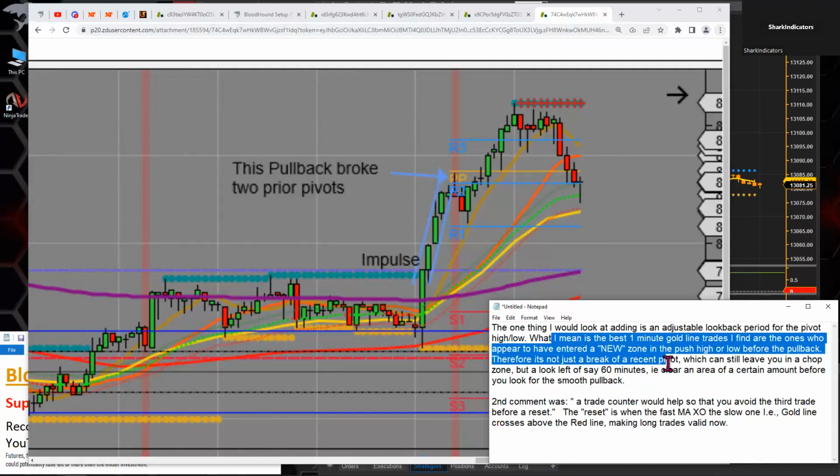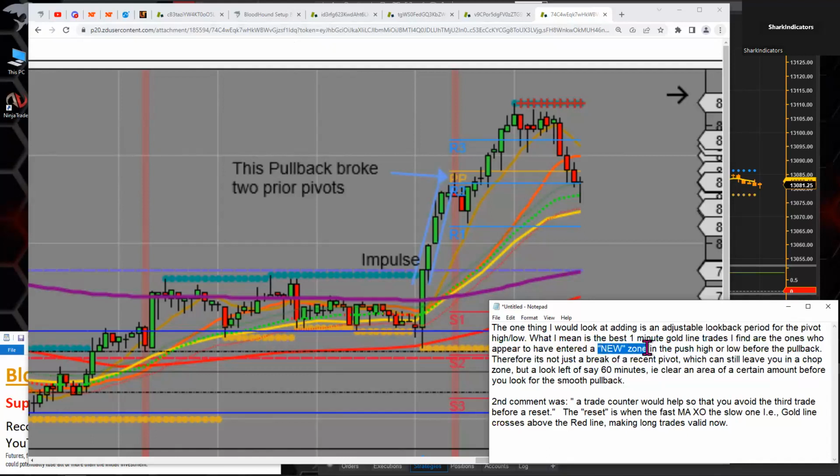This is not building a system. This is building a custom indicator to identify this custom zone that you want, right? So this is not something that BloodHound does. BloodHound tracks indicator conditions, but it's not tracking charting conditions, right? So, I'll keep it simple: this would require a custom swing indicator that's tracking its own swing points to tell you when you've broken outside of a previous confluence zone, right?